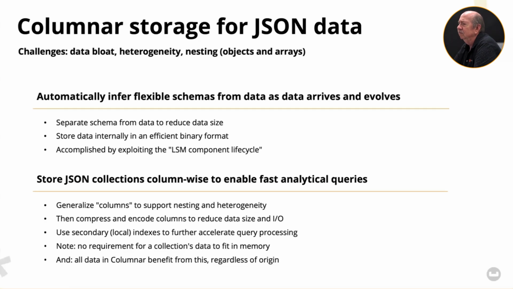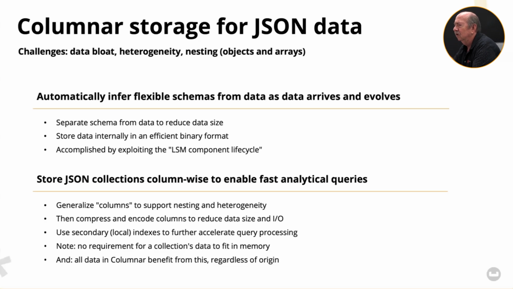So what do we do in Columnar? One of the things that is done is that as the data is coming in and flowing into that LSM structure you saw on the previous slide, we look at the data and we separate it into a schema part and a data part. If most of your data looks the same, it'll be described by the same little schema part. So we've separated those bits, and we're able to get relational storage efficiency from JSON data by separating schema from data on the fly, based on the data coming in and us sniffing that data.